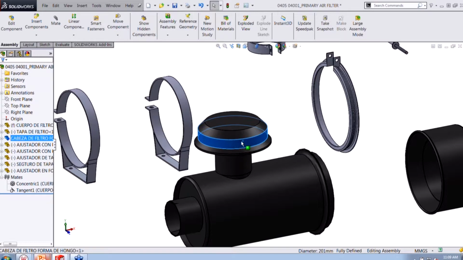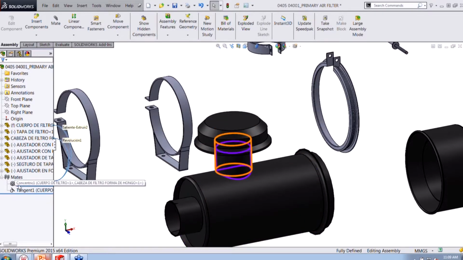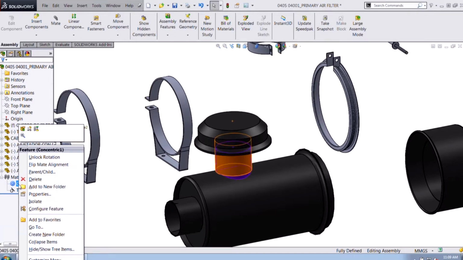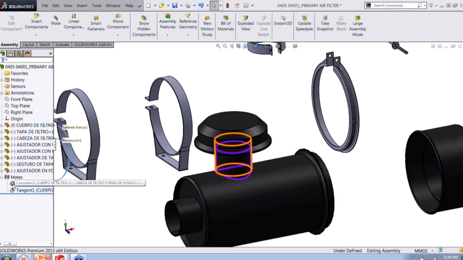So if you've ever wanted to fully define something, in this case lock its rotation, you can now do that. You'll notice the icon itself is filled in, shaded inside. That means it has lock rotation on. If you want to disable it, you can right click and go to unlock. Then you can notice now what color that is. It's no longer filled in. That identifies when you have lock rotation on and when you have it off.